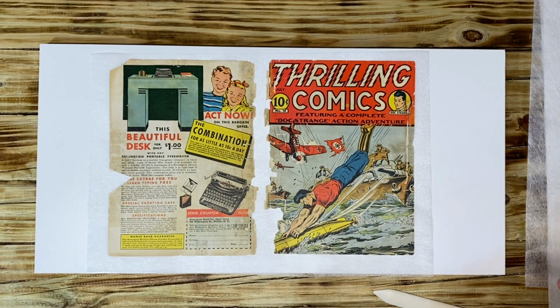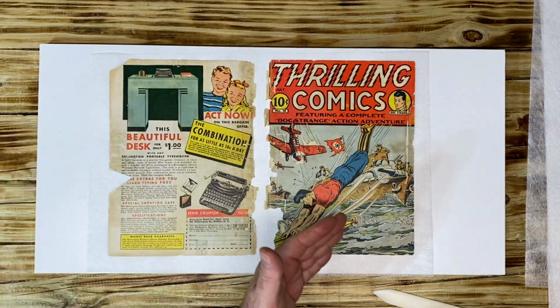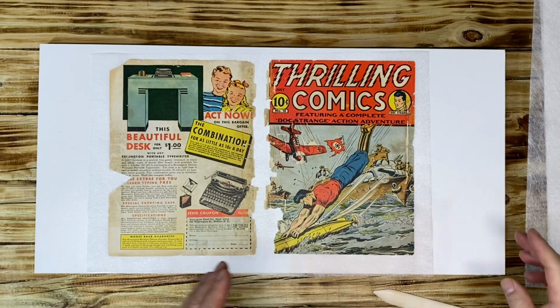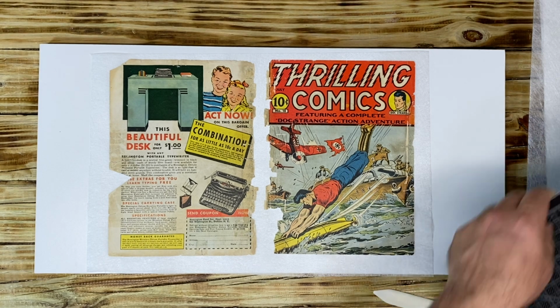So let's also look at a comparison. Stay tuned. I'm going to do a before and after of the back of the cover. I'm not going to do the front, because the back is really where we can see how much, if anything, the chloramine tea lightened up the whites.